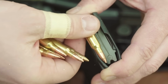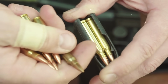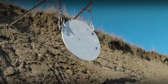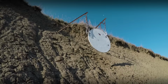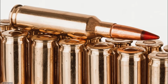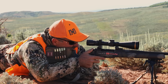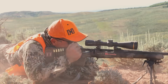Wrapping things up, there are a lot of super accurate rifle cartridges out there that you may not hear about every day. From the AR-friendly 224 Valkyrie to the bench rest titan known as the 6mm PPC, these cartridges offer a range of impressive capabilities for precision shooters. Each cartridge brings something unique, whether it's long-range power, close-range accuracy, or an ideal balance of recoil and performance. Although these aren't mainstream, they prove their worth in competitive circles and among dedicated marksmen.